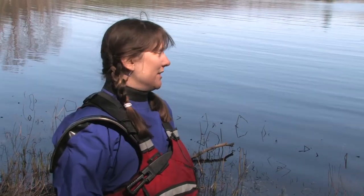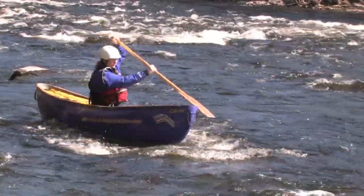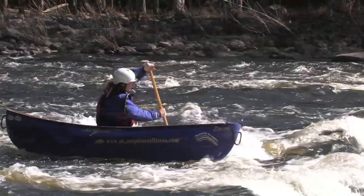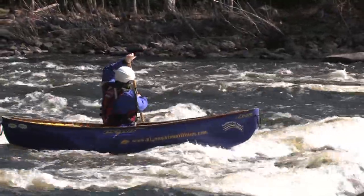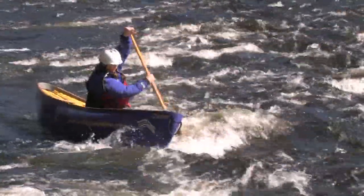So after practicing on flat water, it's really important that people start to use their offside stroke in moving water. So even little holes that you'd normally just paddle by, pillow rocks, little things like that, encourage yourself to go into them and force yourself to exit on your offside so that you get really comfortable using it in current.